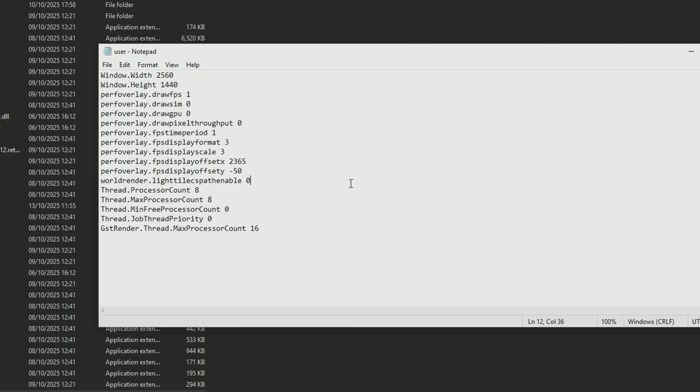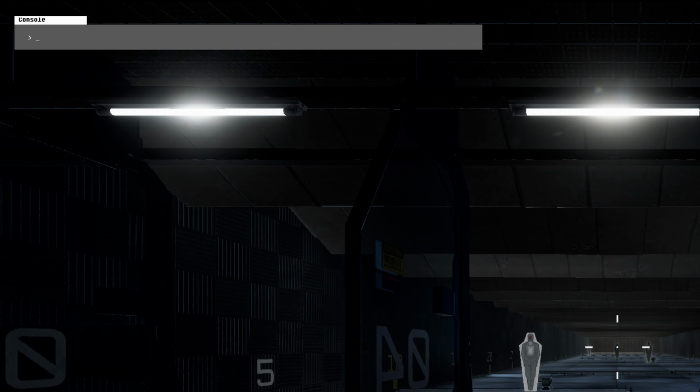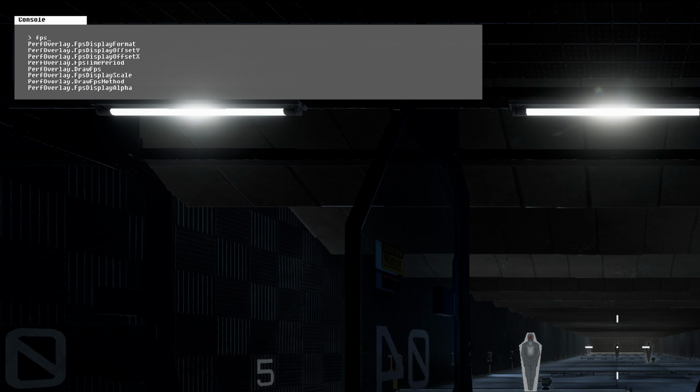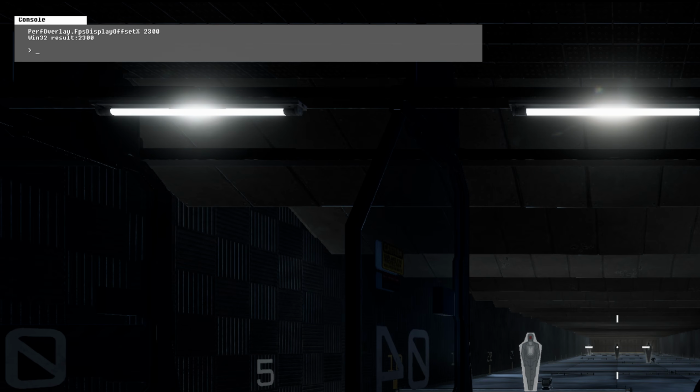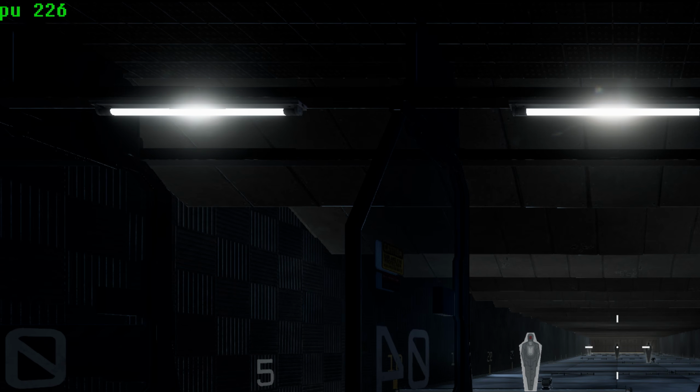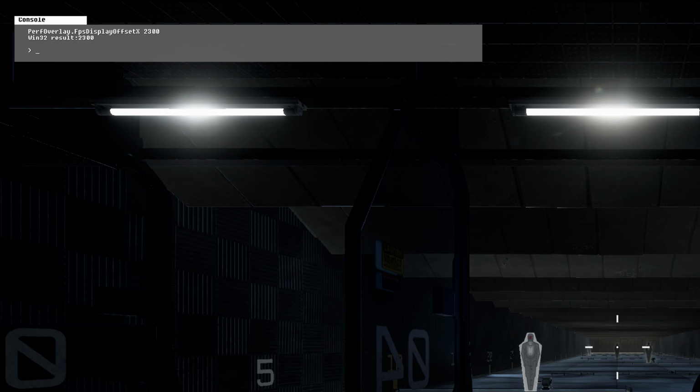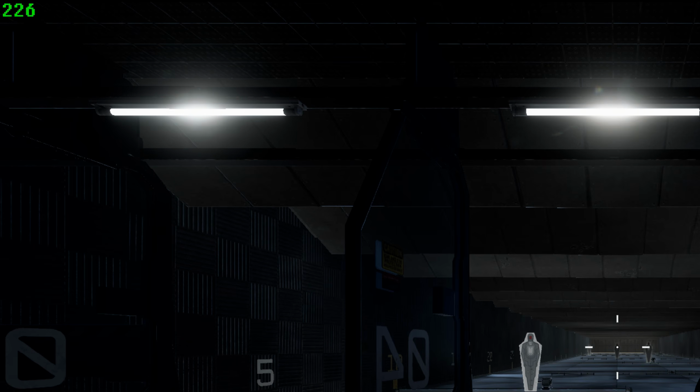I will leave in the description or down in the comments the configs for if you play at 4K or 1080p, so you can just copy and paste, and then it should fit in the top left perfectly, hopefully anyway. If it doesn't, you can do this in game. Perf overlay, you can alter these in game. You just go into game, get the command console open, and change the numbers on the fly so you can move it about and fit it to what you would like. It's a possibility if it's not to your liking.